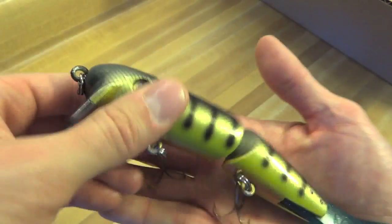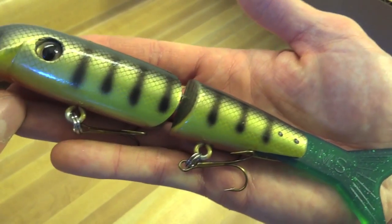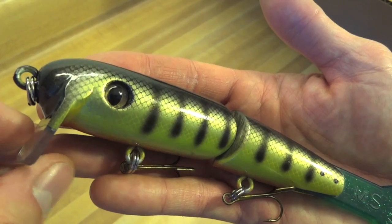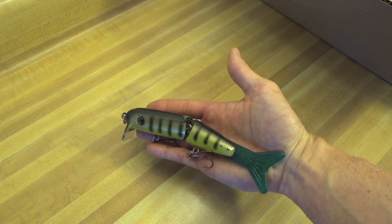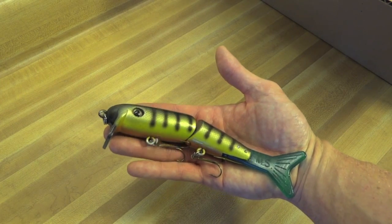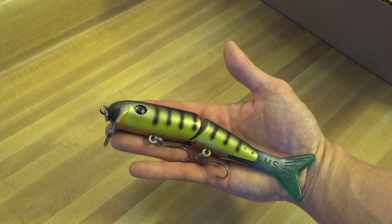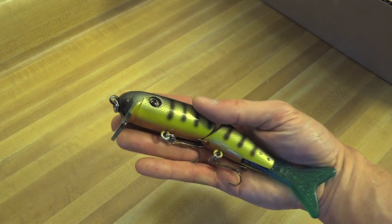So I just wanted to give you guys some air time. If you've ever thought about one of these, if you wanted to get a closer look, that's just what I'm doing here, guys. I just want to really show you what this looks like in person. Let me hold it away. I do a lot of close-up stuff. Big lure. Weight on it, I want to say it's 1.7. Going off memory here. I know it's under 2.